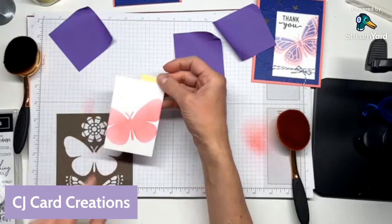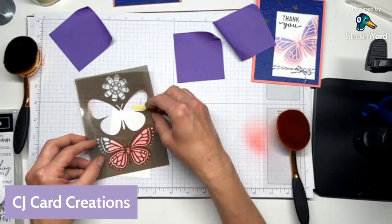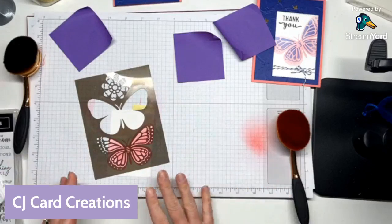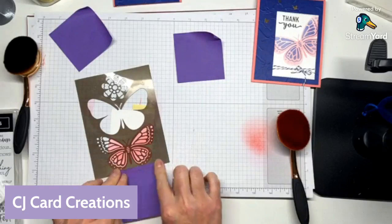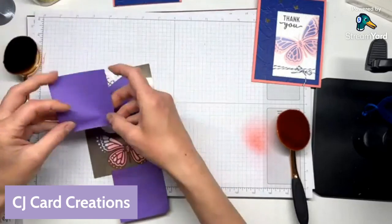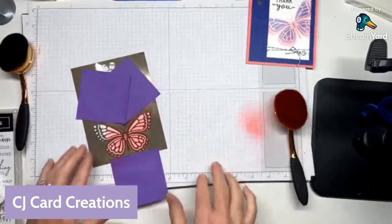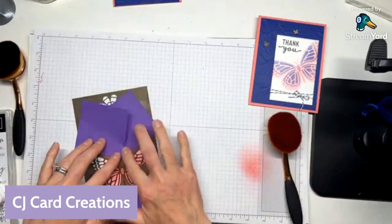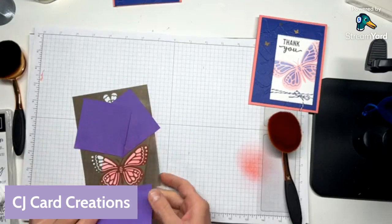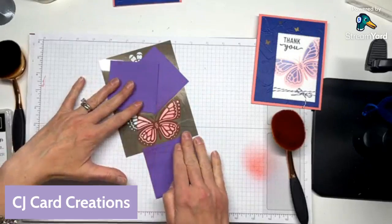As you can see, we've got a very beautiful single layered butterfly. And so I am just going to line up the detailed part of this mask. There we go. Same concept, I want to cover all of the spots where accidents might occur. This is also a case where you want to be aware of what you are picking up on your fingers. So far I haven't. Oh, I am sending stuff flying now. But because I know that I have put some ink onto these Post-its, I just want to make sure that I'm really careful and don't transfer any of that where I don't want it. Okay, so got this situated the way I want.